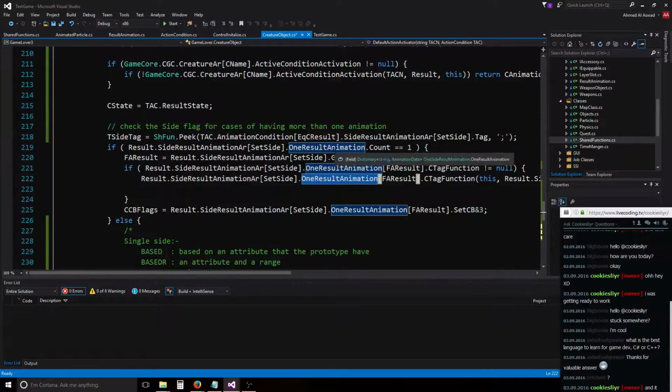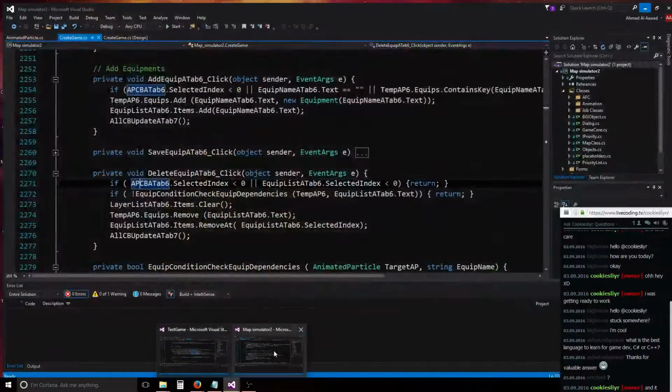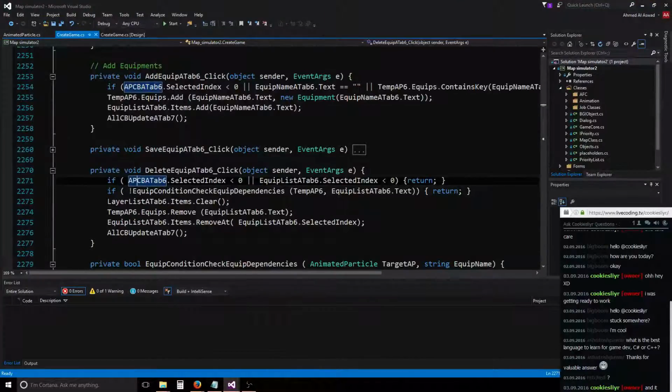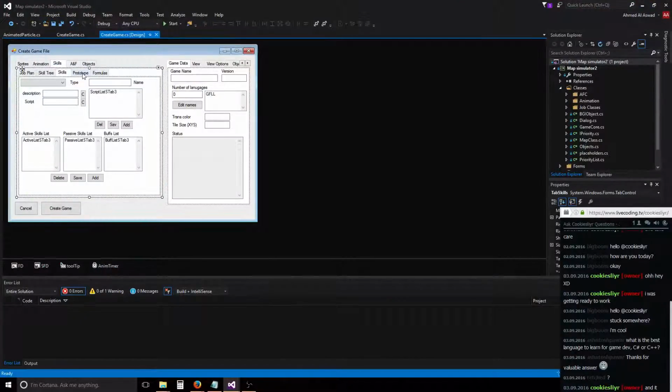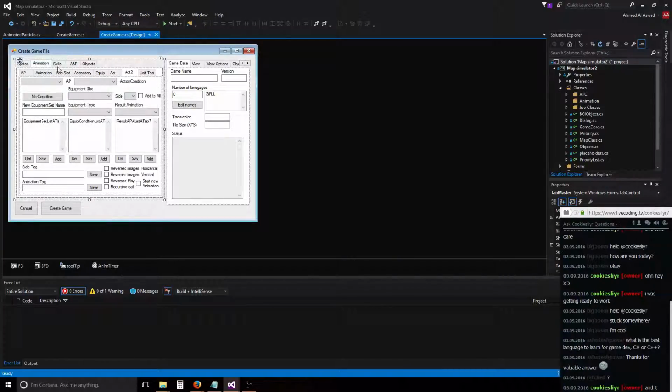The thing is, this is a dictionary, and I'm trying to use something similar to a map simulator, and I'm trying to use it as a list. And I'm not sure if the order will differ or not when you use foreach.